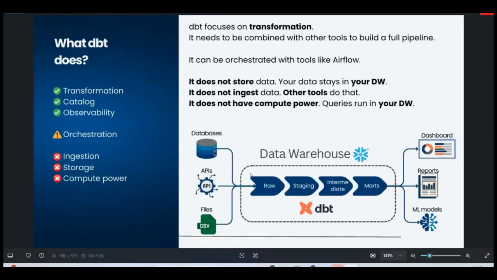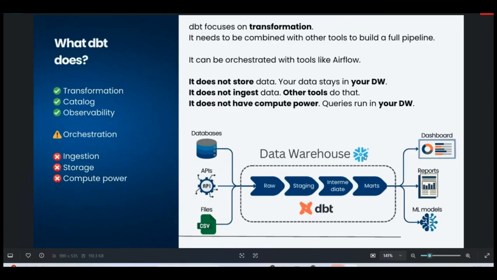As I mentioned, DBT mostly focuses on the transformation part. Databases, APIs, and files data come into the data warehouse. Here I have mentioned Snowflake, but DBT supports different kinds of warehouses through adapters.